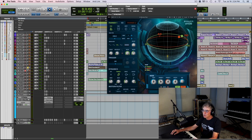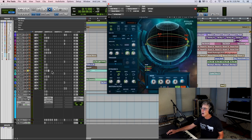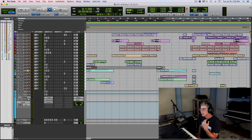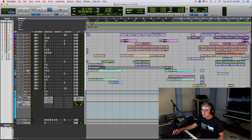All right, next we have Solar Winds, which is a similar track to the last one in that it's an ethereal pad. And what I've done to this is I've taken a lot of the information out of the center because I wanted to spread out the stereo field a little. And I've also added the Brouwer motion to this. I find sometimes with all these very dense tracks that they can get a lot of mid-range buildup in the center of your mix. And so I like to spread things out a little bit and leave the center of the mix for the kick drum in this particular piece. And some of the lower piano notes.